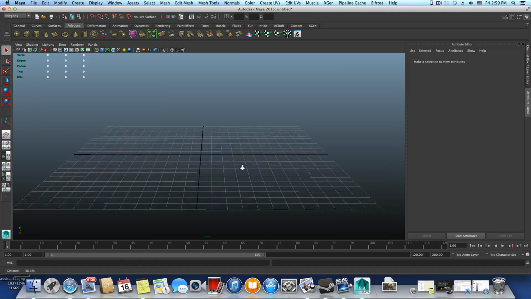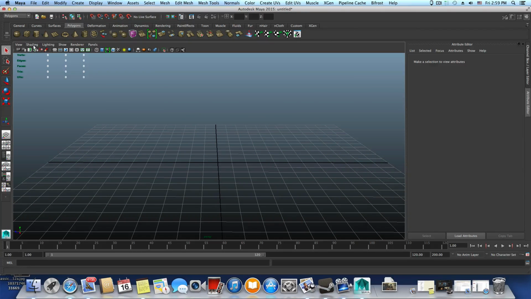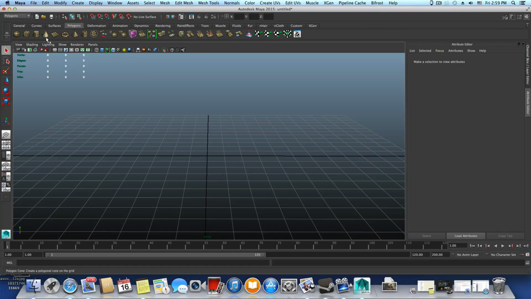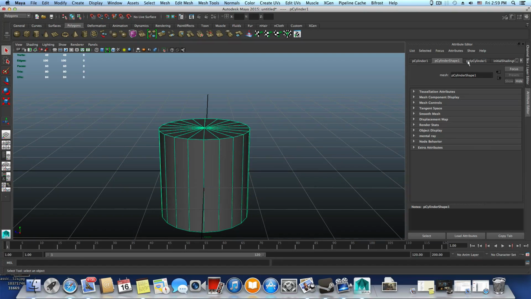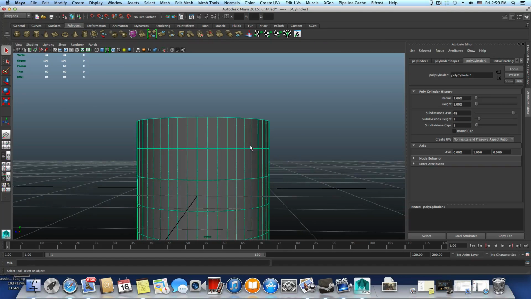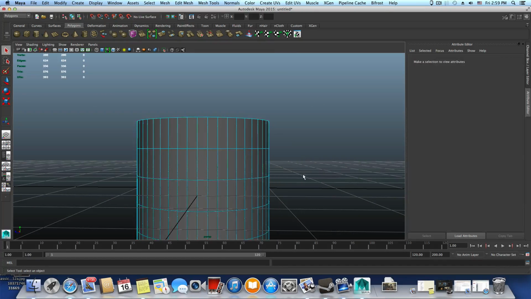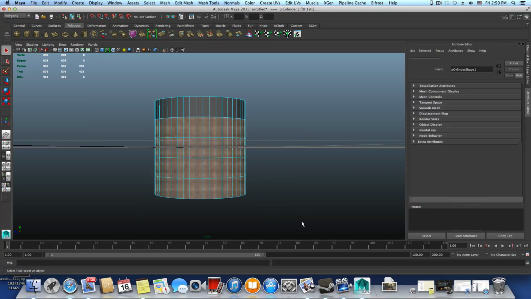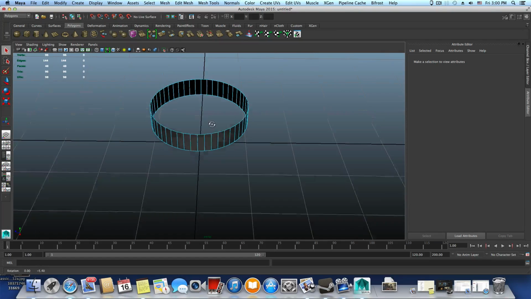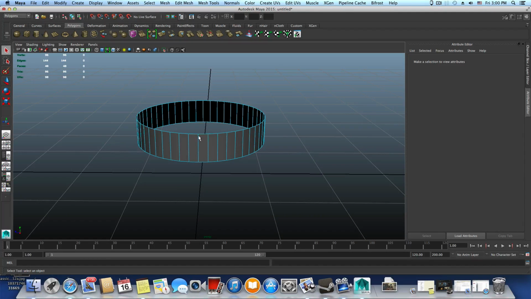Okay, so let me first start shading, wireframe, smooth wireframe, and you want to go over and create a cylindrical shape here. Now open the attribute editor by clicking here, switch to the third tab and type in 48. Here you want to type 5, enter. Now we're gonna right click, choose face. I'm gonna delete all those faces down here, and all those faces at the top here. I wanna deal only with one strip here.